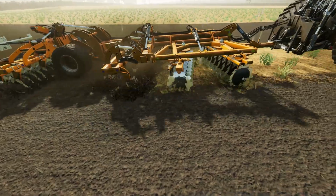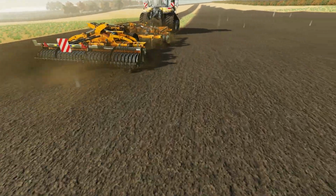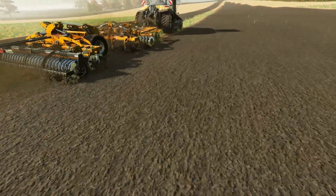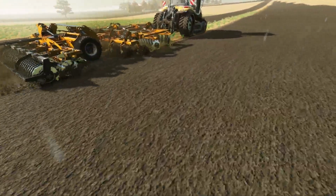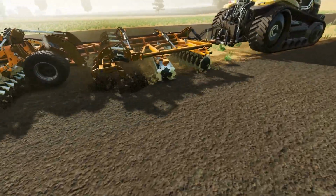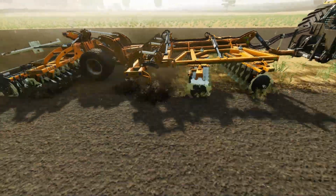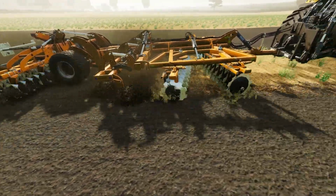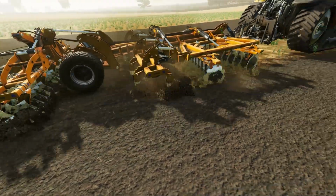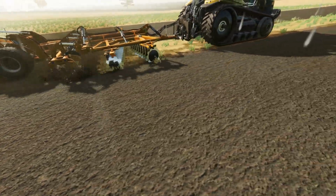But I'm just wondering whether to take those legs out, because the thing is, when you're subsoiling, it doesn't really work as well when the ground's wet. Like I say, it doesn't work as well when the ground's soft. The ground needs to be hard, really. Because the original name for subsoiling was pan busting.